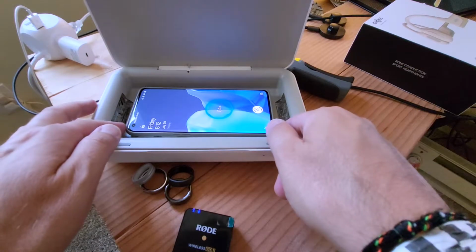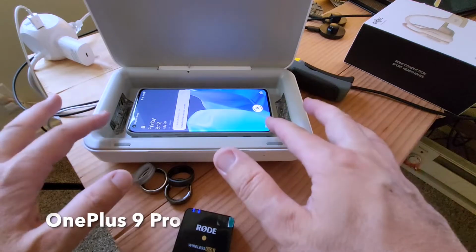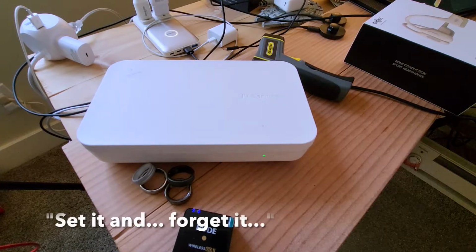and you get the little charging sound. So now it's positioned correctly. And this is a pretty big phone. So if this one fits, yours should too. Close the lid, set it, and forget it.